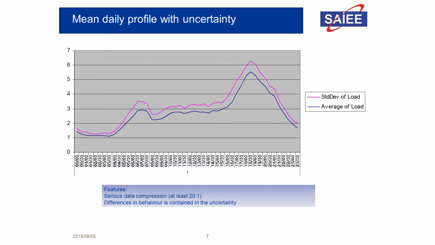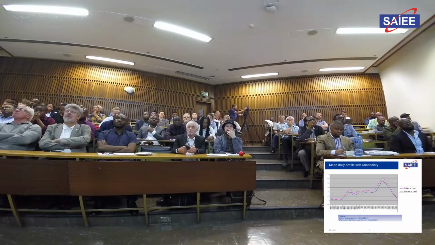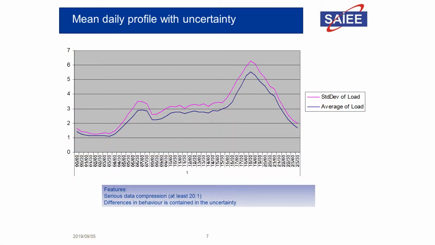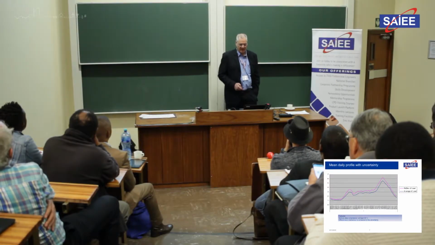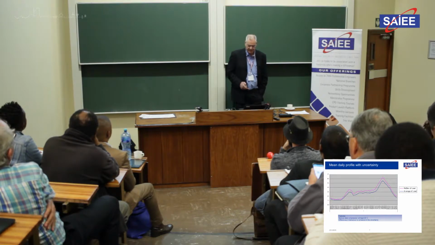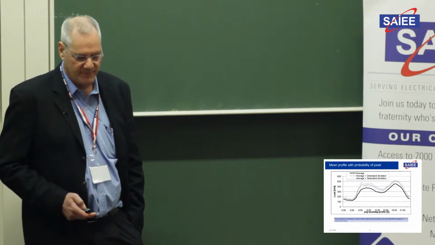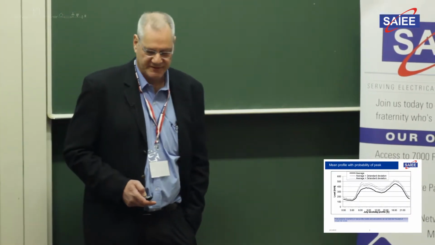And once you convert this load into a load model, then all of a sudden you can see that you've actually got serious data compression which has happened. Your load profile now represents a number of similar days, and you've got an uncertainty on top of that load profile, or standard deviation, which is the repeatability of the behavior of those customers. And that contains some information about the load profile, about the risk on the mean profile that you're showing. So the load model gives you some compression, and the differences in the behavior day to day are contained in the uncertainty. And you can define it as is convenient. And that's actually what we did.